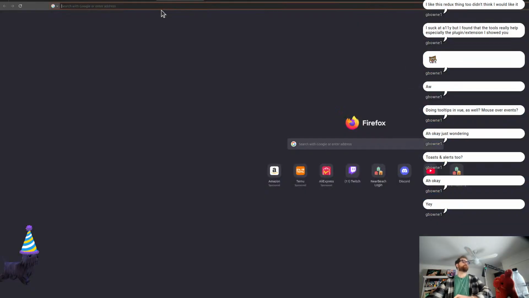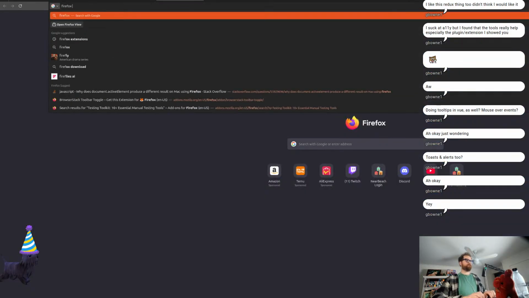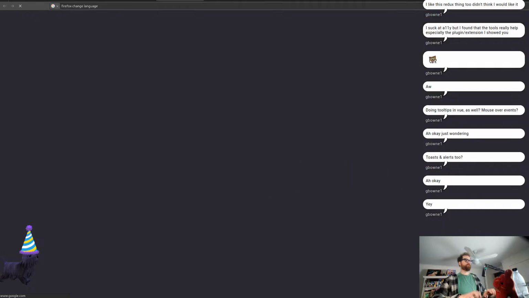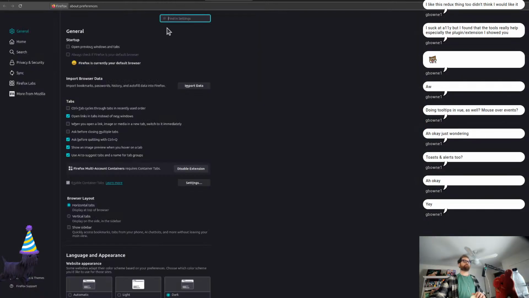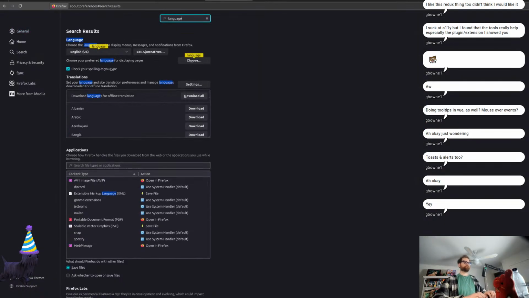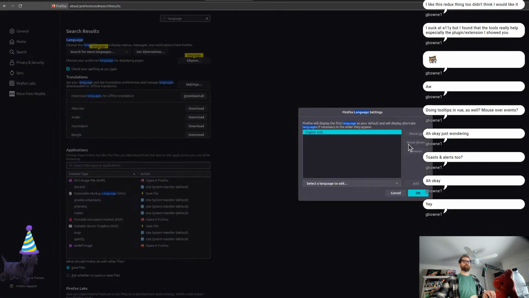And I wonder how Firefox changes language. Got a setting, let's go to language and appearance. All right, let's do that. Search for more languages.